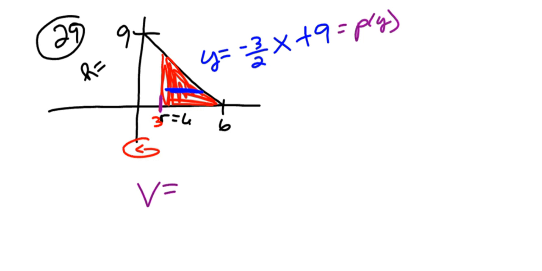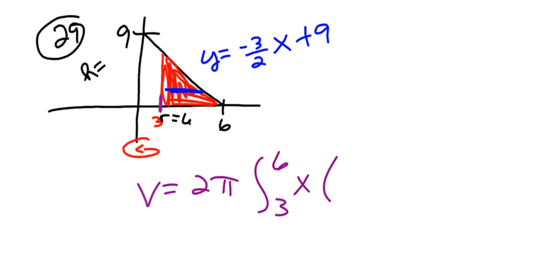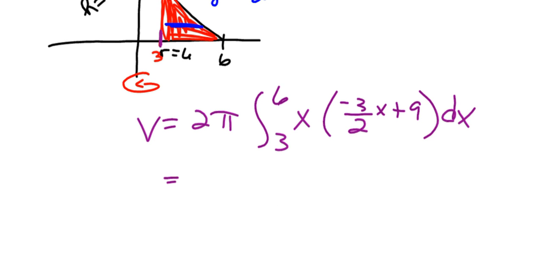So this does not have a g function after all. We are going to call this then, in this case, the f of x function. We're going to have our volume being 2 pi, going from 3 to 6. Remember, we have x, so we need terms of x, plugging in our function, dx. All right. So even though I had this hole, because it was rotating around the y-axis, it did not technically have a g function for us. It had just the bound change. So then we're going to go ahead and simplify this up and evaluate it.